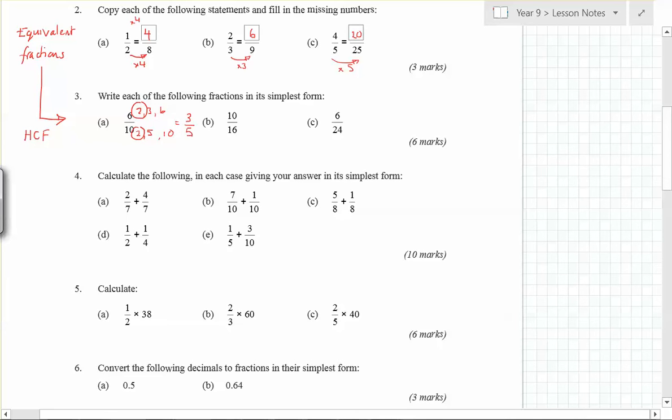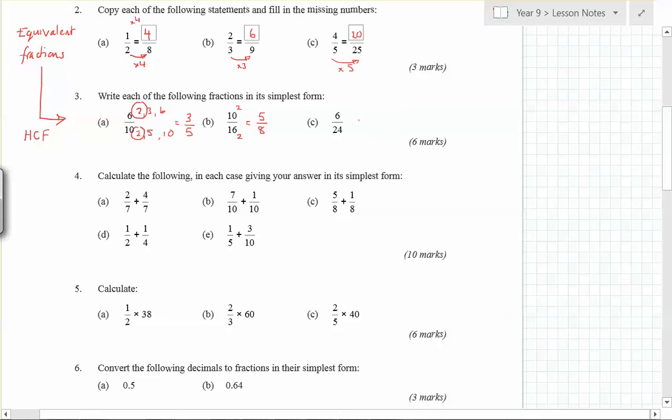Okay. Right. So the highest common factor of 10 and 16? Sophie? 5 over 8. So again, the highest common factor though is 2. 2 in both, because the only one for 10 is 5, so that would make it 5 over 8. You basically just divide all of these by 2.